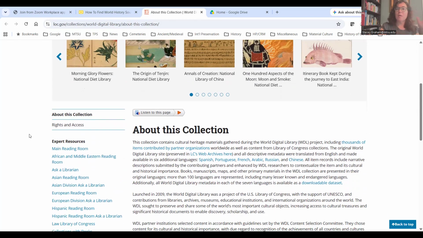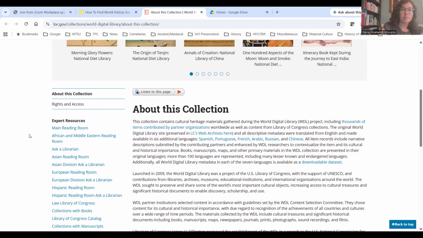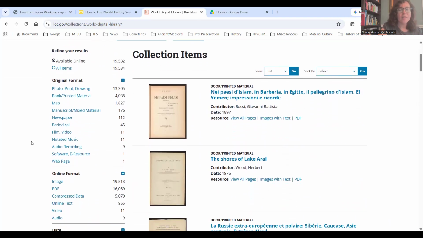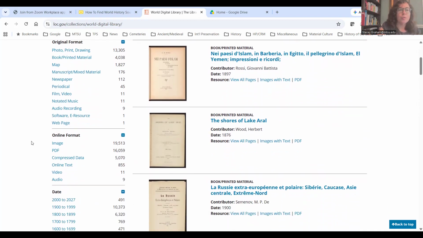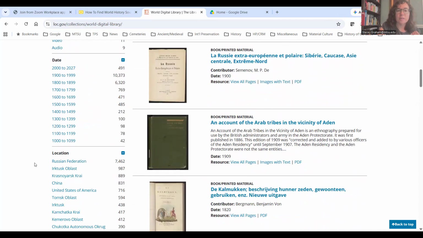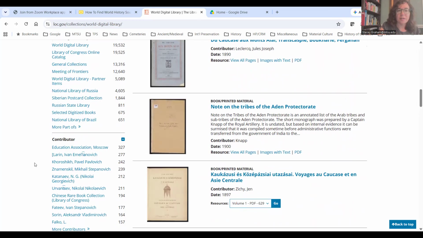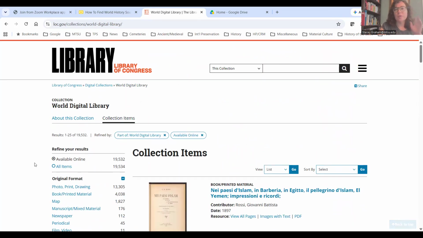And they cover primary sources from all over the world, lots of different countries involved. So, for instance, you can go to collection items and then again use these left-hand filters to select what date you want to look at and what part of the world you want to look at, etc. And so that's a really great collection.